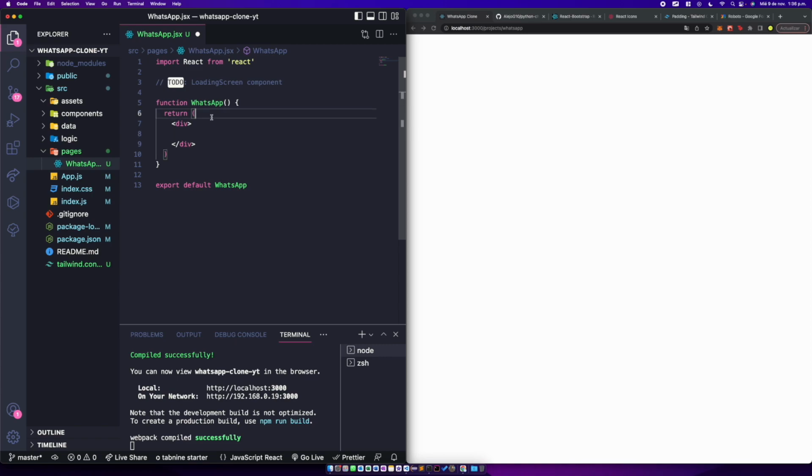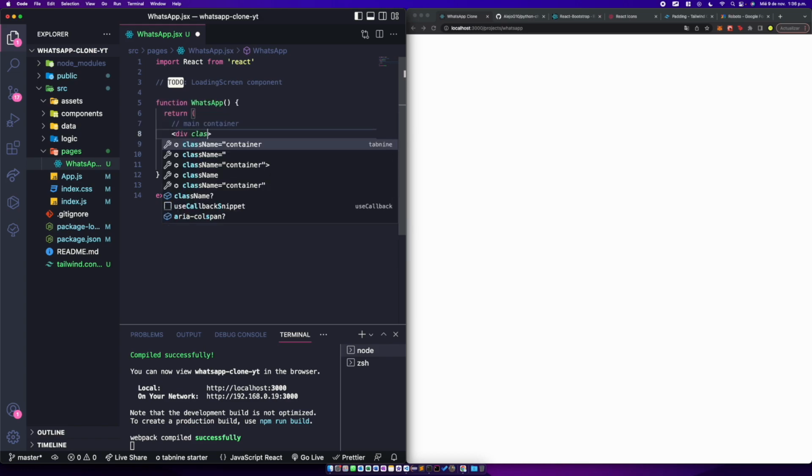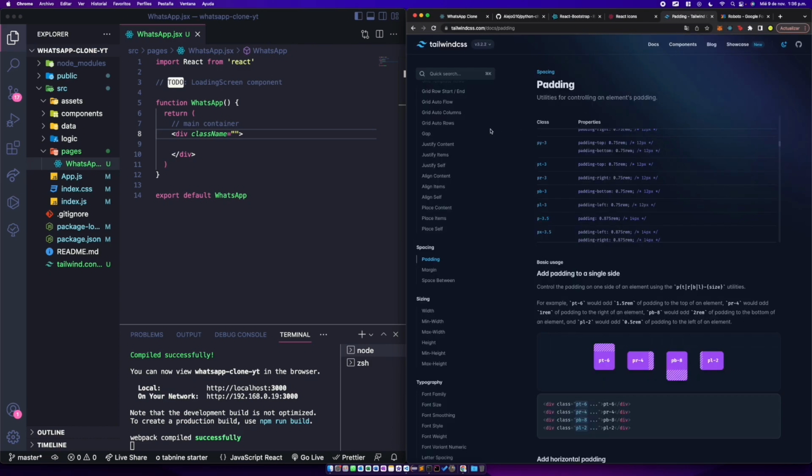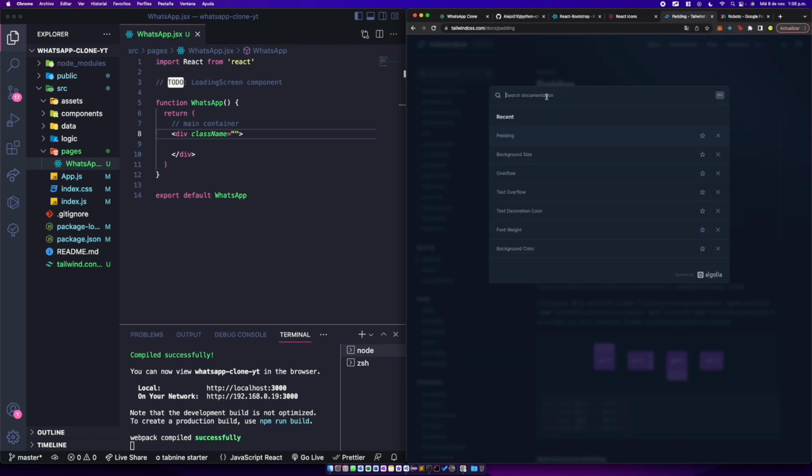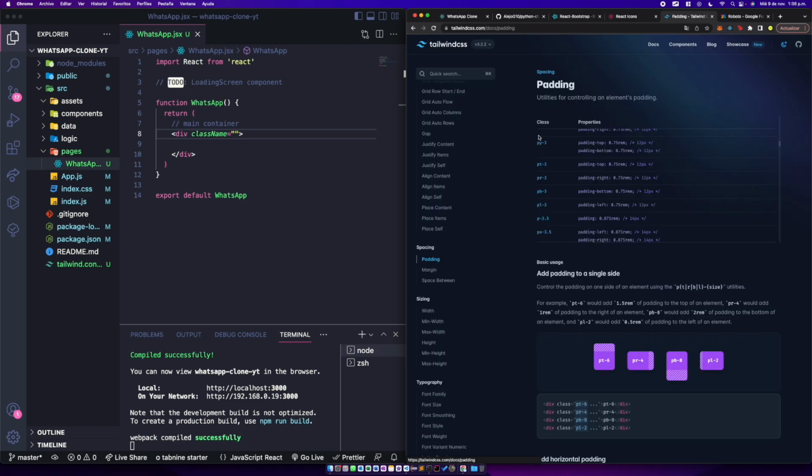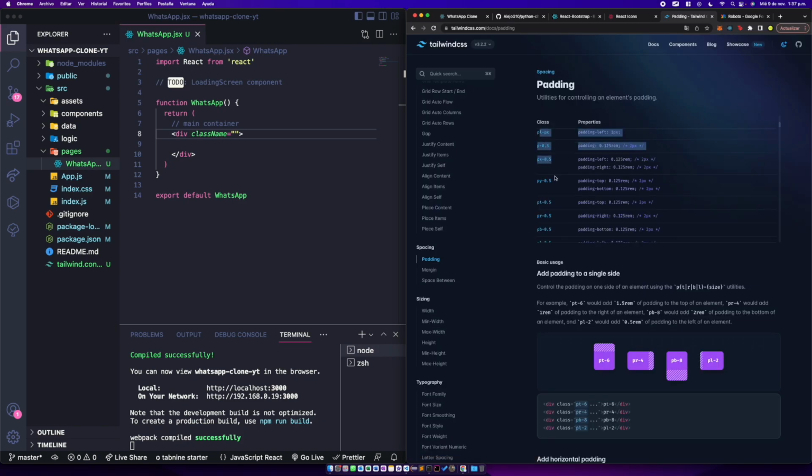So okay, let's start with our main container. I'm going to call it main container. And this is going to have the following class names. By the way, all the class names that we are going to use are going to be Tailwind class names. So if you want to search, I don't know, for a padding property, you just search for padding and you will get all the class names here. Now you will also get the equivalent in CSS. So that's pretty cool.